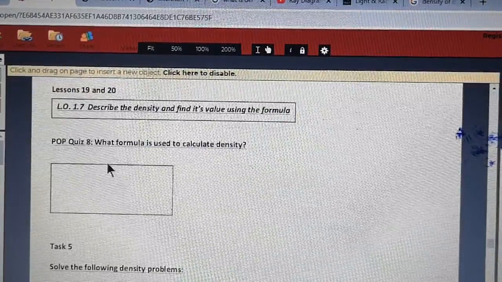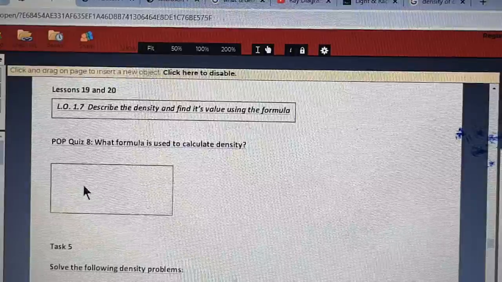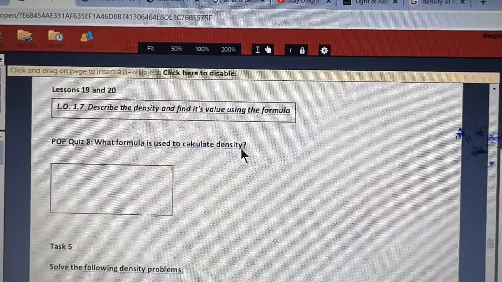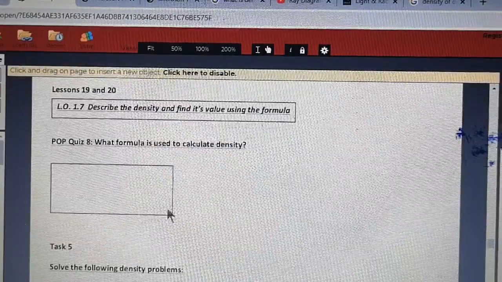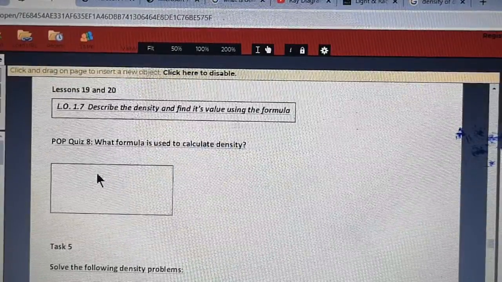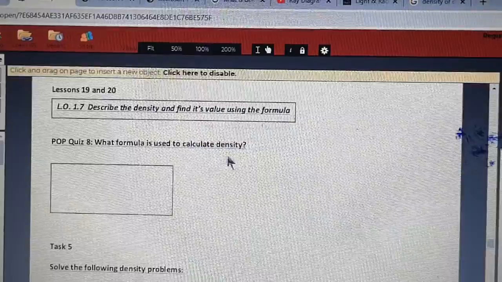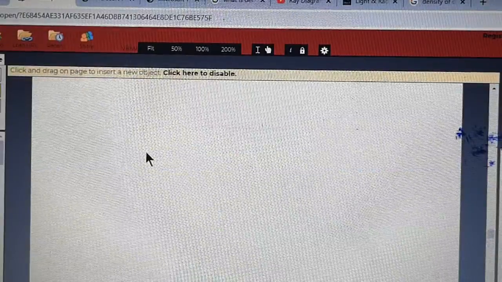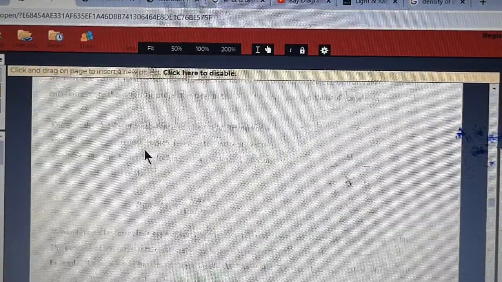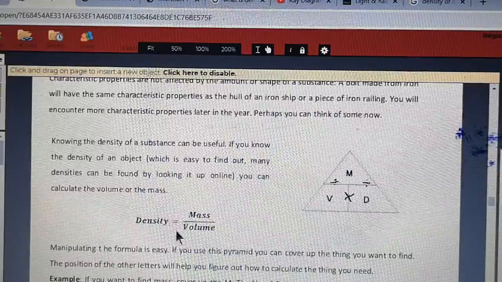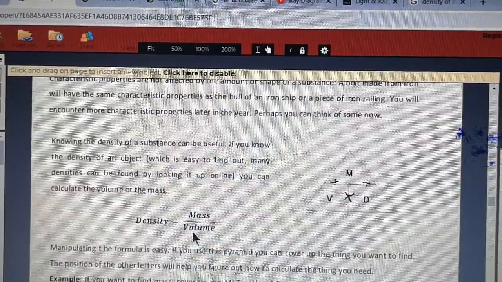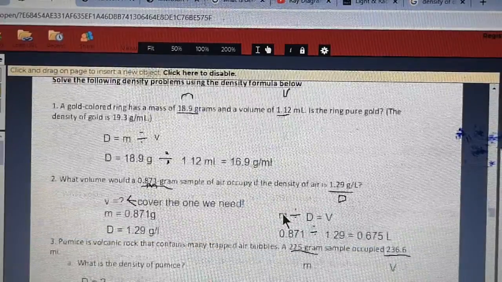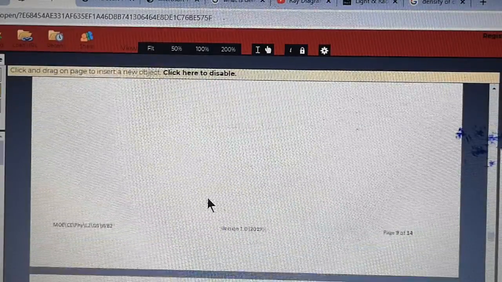So what's the formula used to calculate density? I could just copy that into Google and find it, right? We've got the triangle. You could write the triangle there, but it's not really a formula. So we could just scroll back up and remind ourselves what that formula is, because it says it in the notes. Here it is, formula, something with an equal sign. Density is the mass divided by the volume. Let's put it in.